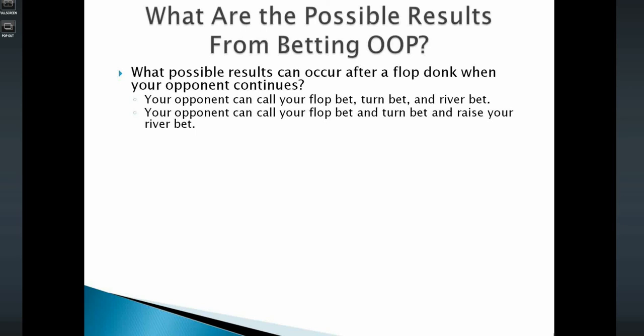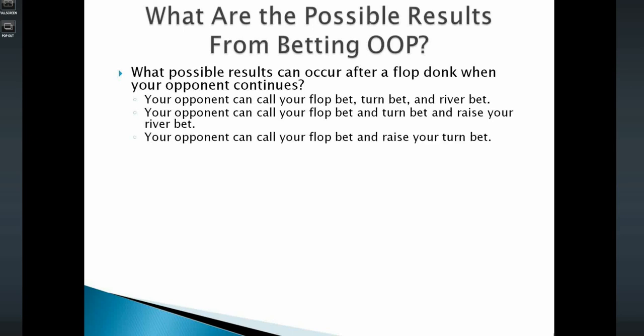So this will definitely happen some of the time, but usually it's pretty hard for your opponent to call both the flop and the turn with a slow played big hand. Usually there's going to be enough coordination and the board texture won't make it very easy for your opponent to call the flop and the turn to slow play, and if he does, he's taking a big risk. So if he does raise your river bet, that means he's probably either bluffing on the river or he improved on the river, and likewise you'll probably have improved on the turn and river with some of your hands as well, so you'll have some very strong hands that can call and also just have to look them up with a bluff catcher sometimes.